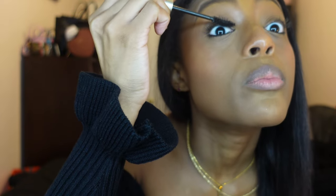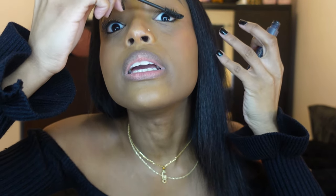You always have to put on mascara first, especially on the bottom lashes, because it just looks weird when you have foundation or concealer built up on your bottom lashes. It looks like you have no lashes at all, and then you put lashes on the top. It just looks off. It's very off-putting. But since I already did black eyeliner on the bottom, it gives it an even more smoky effect, which I love because that just completes the look. Oh my god, I look crazy.